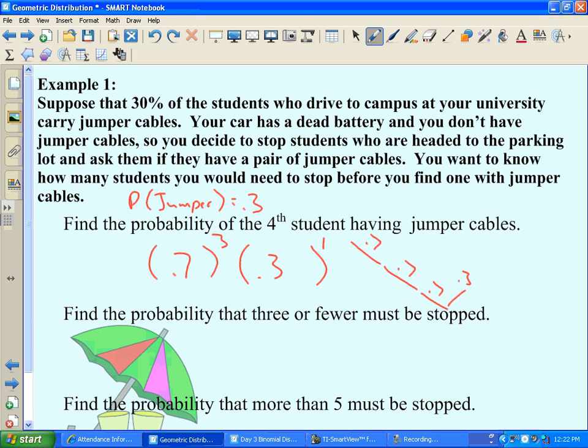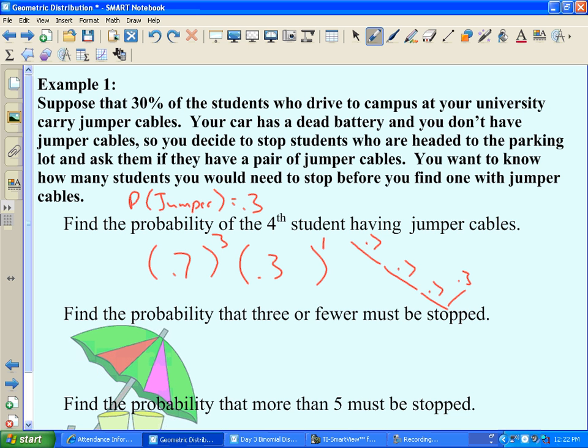Now your book uses kind of a tricky formula for it. How many people notice that they use the letter pi? That just means probability. That's what they use it for. I don't like that they use pi. It does not mean 3.14 in your stats textbook. It just means probability. So your book uses pi.